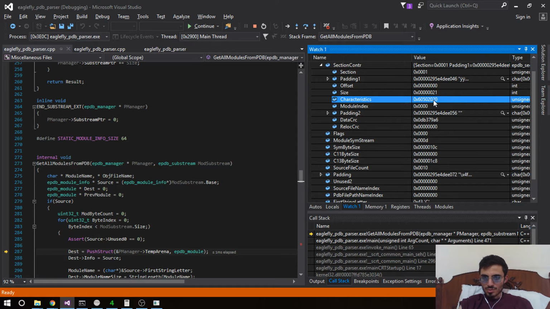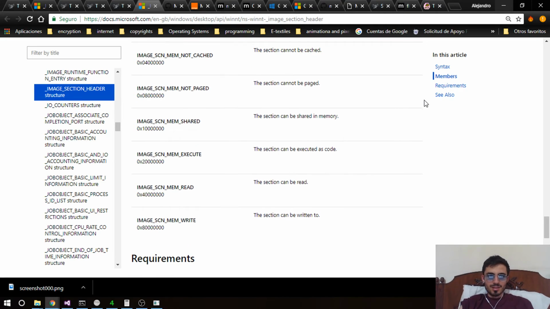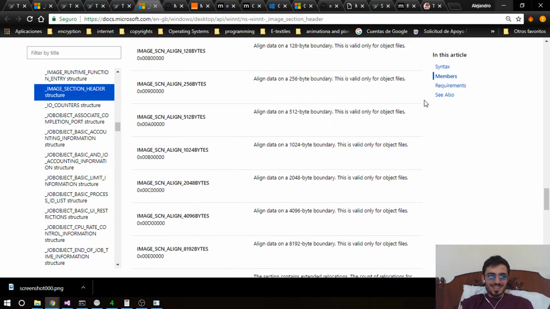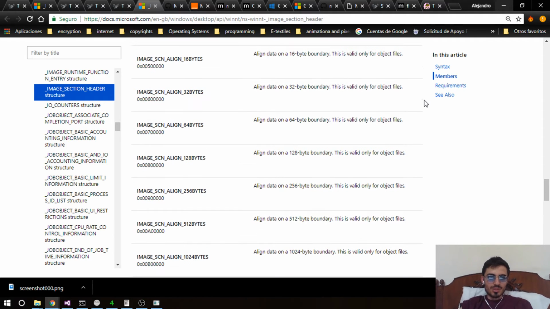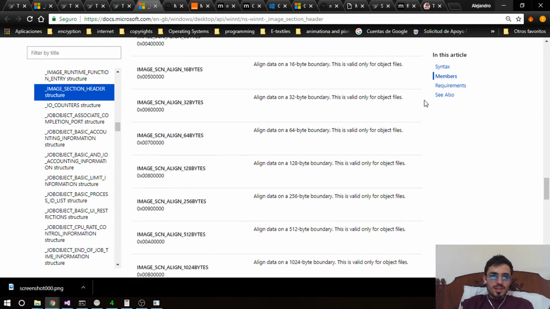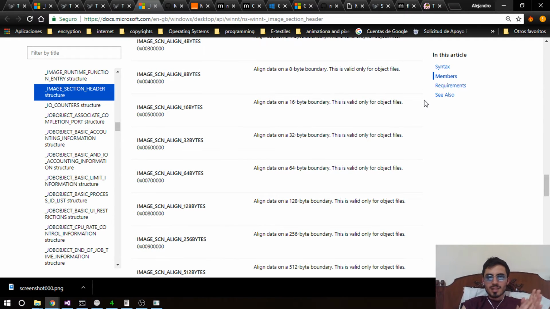Oh no. 1, 2, 3, 4, 5, 6. Oh, I'm sorry. It doesn't have that. It just has 5 zeros behind. So it should be 1, 2, 3, 4, 5. Align data on a 16-byte. This is valid only for object files. Okay.